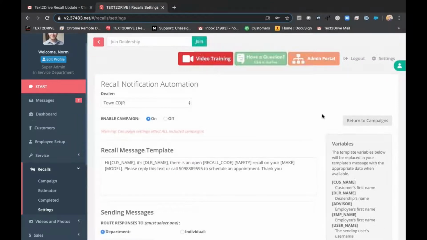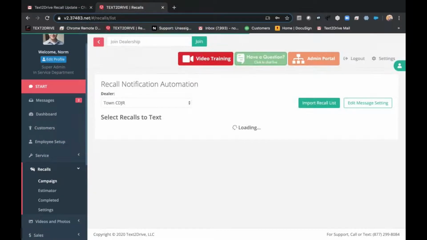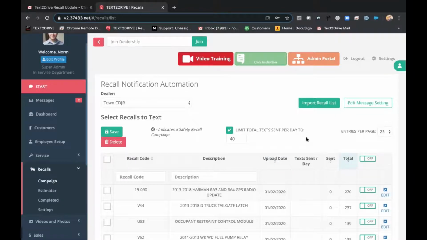By now, those recall codes should have finished loading, so we'll head on back to give it just a moment to fill in your results. And here we are. You can use these toggles to change your sorting. Here we'll care about the highest volume codes. And we can see we have a few hundred customers that notify on these top codes.